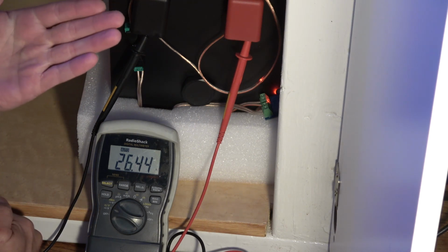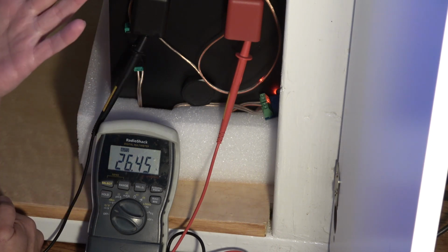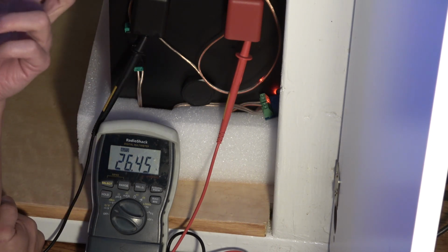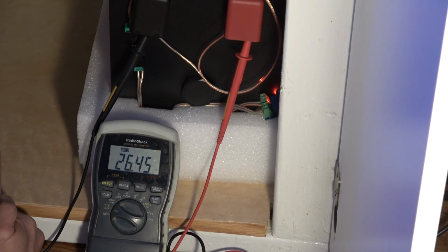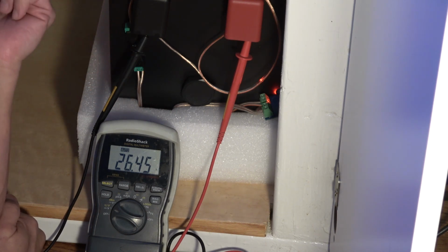Because your battery's going to be charged and sitting there for at least 2 months and maybe even a year before it actually gets used. It can have a different runtime than if you just charge the battery and then use it right away, because of the chemistry in the different cells that are in batteries. If it was a lead acid battery and you let it sit for a year, you'll get maybe half of the capacity, the potential that battery has. You only get half of it out of there.